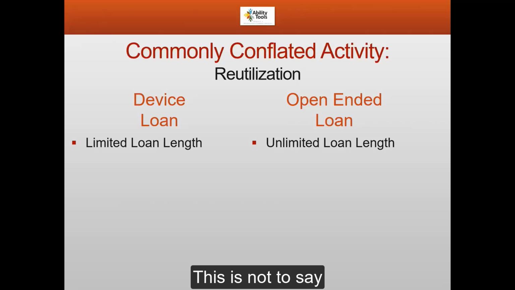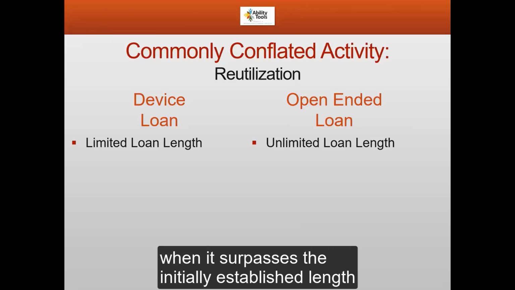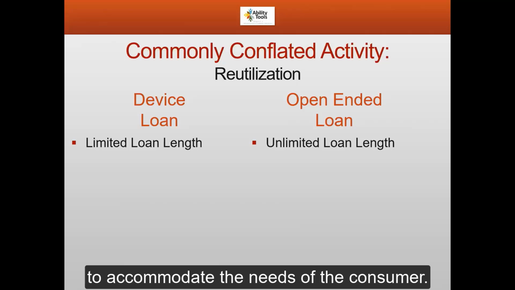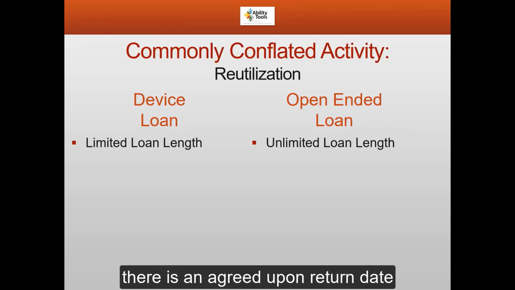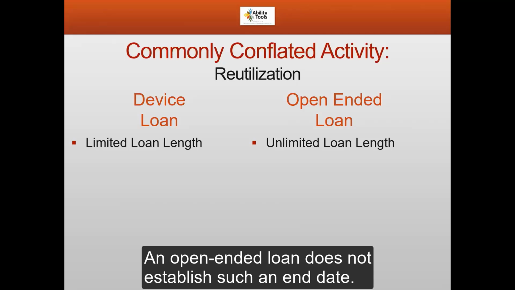This is not to say that a device loan becomes an open-ended loan when it surpasses the initially established length of the loan. A staff will sometimes extend loans to accommodate the needs of the consumer. But even in these instances, there is an agreed-upon return date, and the device is expected back at that time. An open-ended loan does not establish such an end date.